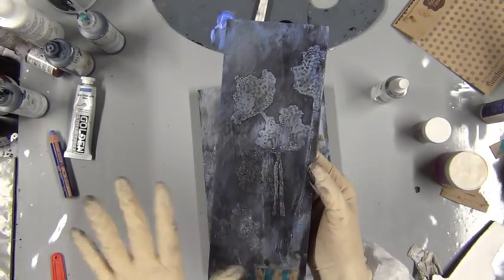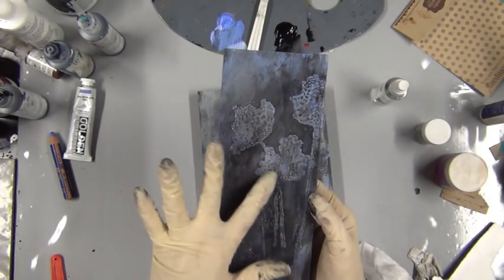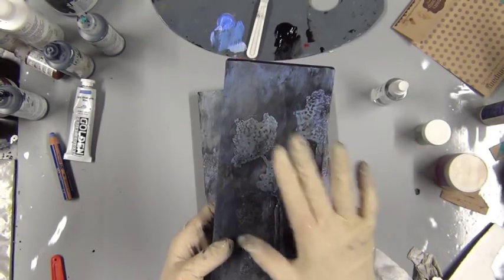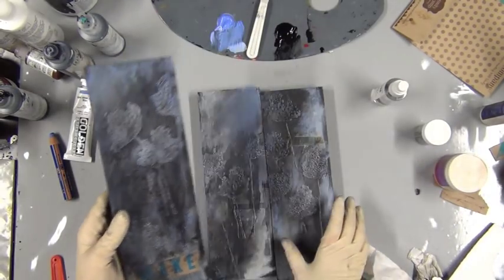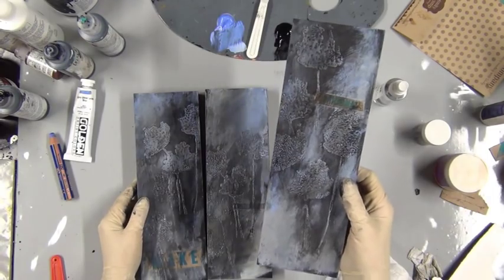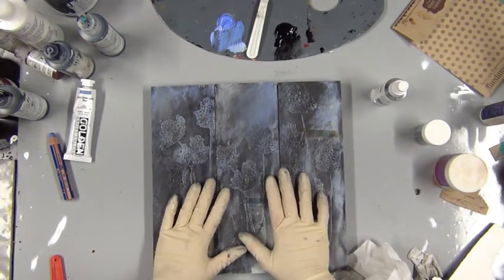All right, so as you can see, the clear embossing powder has a three-dimensional quality to it, and it's clear, so you can see the underneath. I took a black acrylic, did a wash, and rubbed it in real quick. Then I thought, a couple flowers are good, more is better, right? So I added a few more flowers onto each of the panels.